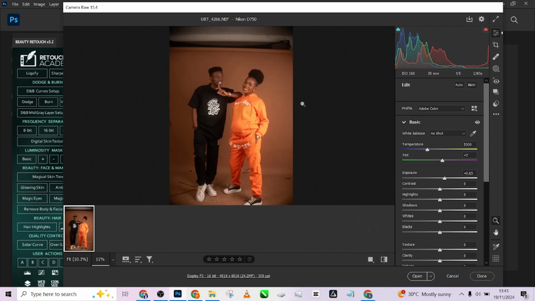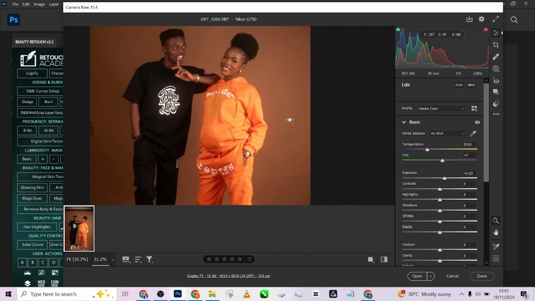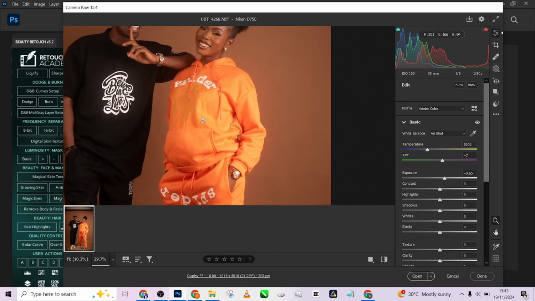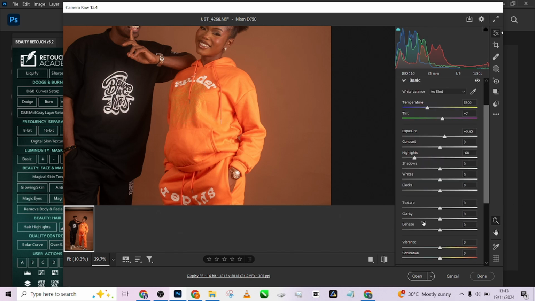So as my exposure starts going up, I notice that the clothes she's wearing starts bouncing out light. So it's creating two things. It's becoming too exposed and it's creating haze in the shot. And to correct that, I'm going to reduce my highlight to bring down the lighting on the dress. And the haziness, I'm going to correct using the haze in camera raw so that it brings in a little bit of contrast and probably add a little contrast to it.